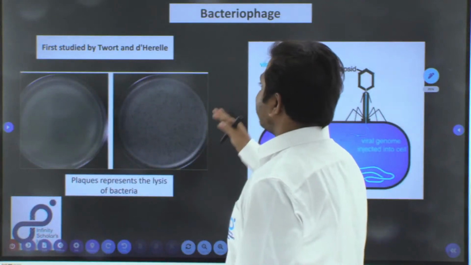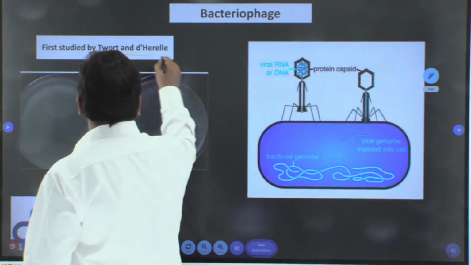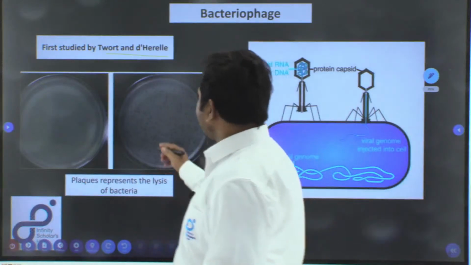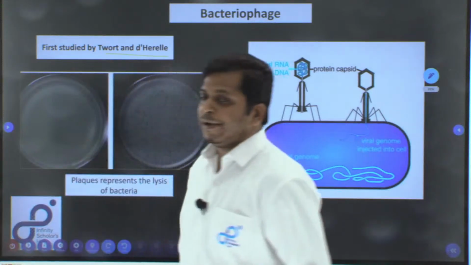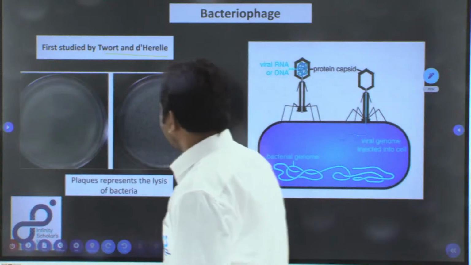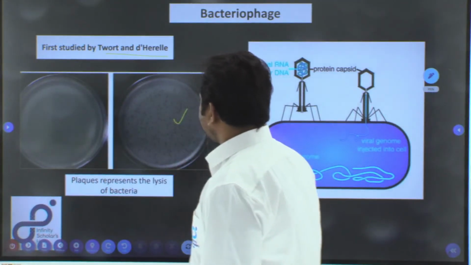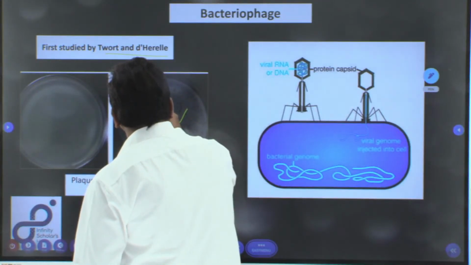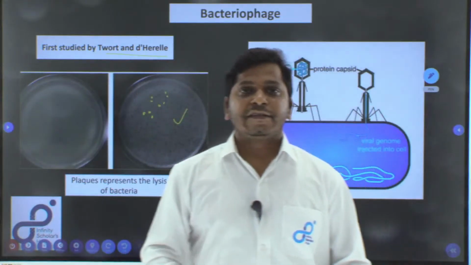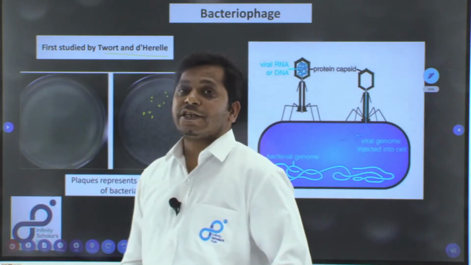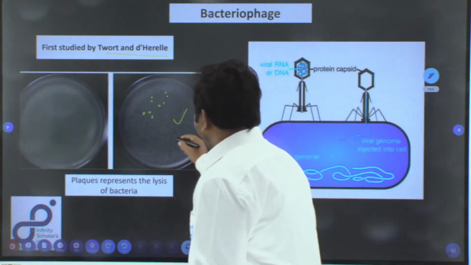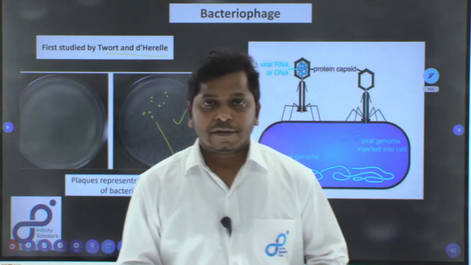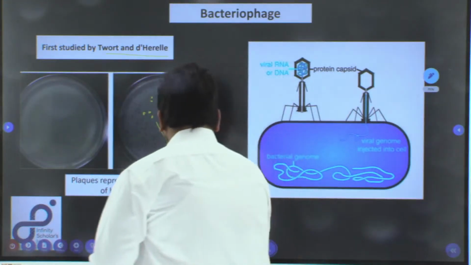They were first studied by a group of scientists called Stuart and D'Herelle. These two scientists were studying bacteria, and they found that, if you look at the left, it is a culture plate of bacteria, and the bacteria is growing happily. On the right side, on this bacterial culture, you see a lot of plaques. The plaques are the spaces where the bacteria is not growing, because here the bacteria has been lysed completely. Lysed means destroyed completely, and destroyed by viruses. When they identified why the bacteria is not growing in this specific region, they found that it has some nucleoprotein materials, and when observed carefully, these were observed as bacteriophages.